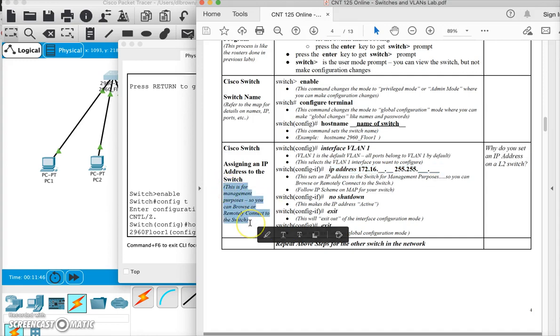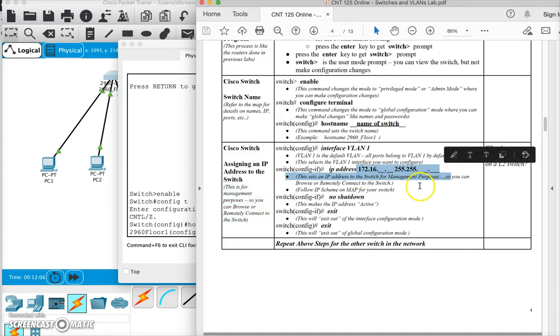If you remember the remote access lab we did last week, where we remotely connected to the routers using Telnet or SSH, well, if I put an IP address on this switch, I can SSH or Telnet into it. We would prefer SSH, but I can remote into it using this IP address. There's only one. I can only put one IP address on the whole switch, so don't get in a mindset of trying to put multiple IPs on like we did on a router. It is not able to do that.